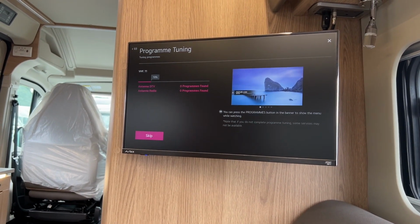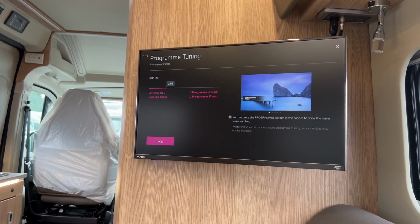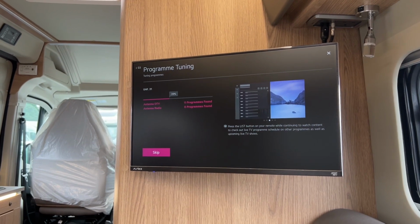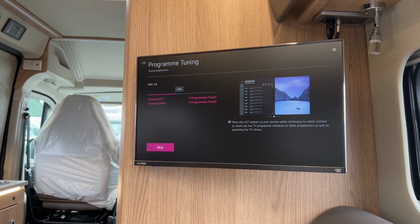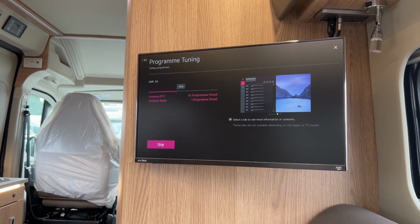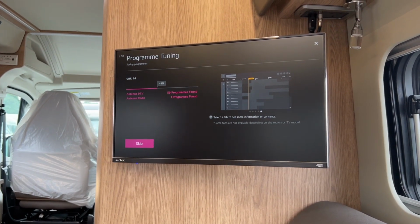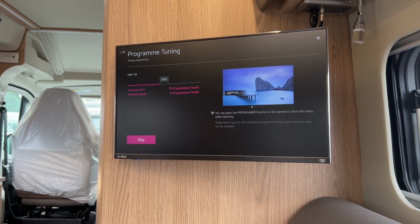This will go really quick until it hits about 50-60%, and it'll start to pull in the channels. So don't panic thinking, oh, it's not working. It will slow down and start to find the channels. So there, it's starting to slow down, and there you go, it's starting to pick up the channels. Once it's done an auto search, we'll come back to you and show you how you would make your telly smart.